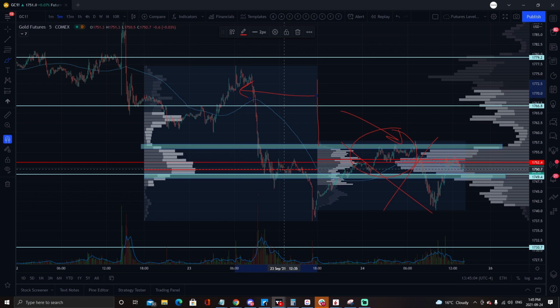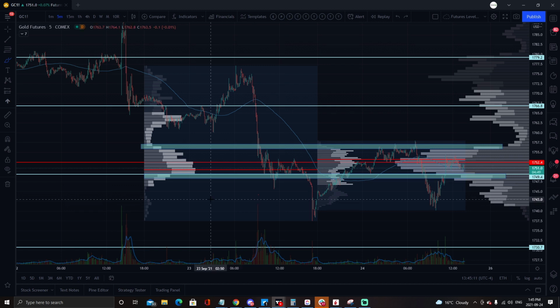The idea is, if you want an edge in trading, you have to play through distributions, I find. My edge comes from understanding that price gravitates towards volume, and when it escapes a volume ledge, it is attracted to the next volume area. So to the downside, the next volume area, even though it's small, could be down here, for example. I want to understand where volume gets cut off, where the ledges appear and where volume drops off.